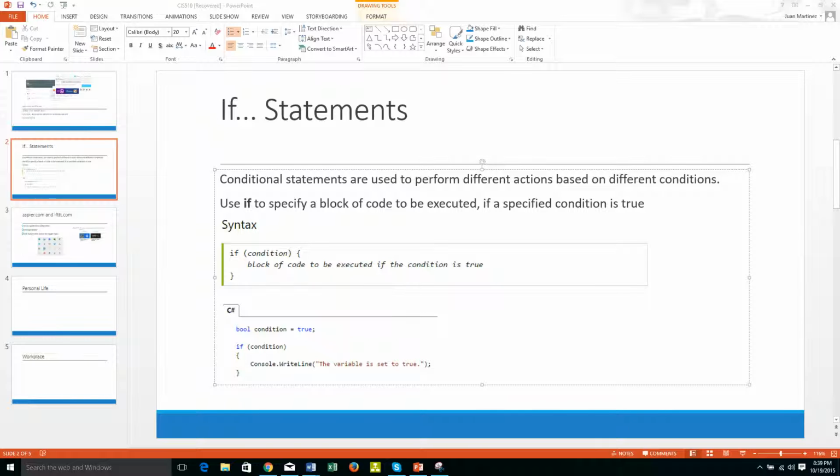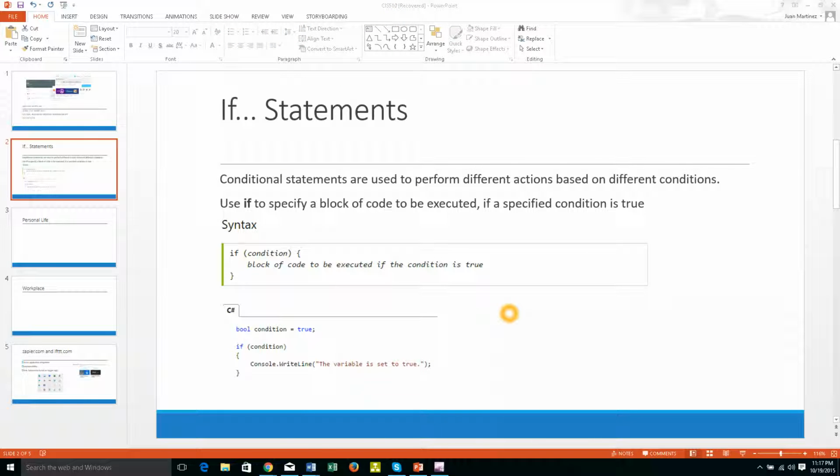Basically, sometimes you do not want a certain piece of code to be executed unless a certain condition is met. So if we look at our example here below, we have a variable called condition that we initialize to true. And we have our if statement saying if this condition is true, then we want to go ahead and print this line, the variable set to true. The purpose of this example is to illustrate that in order for this block of code to execute, we need to meet this condition. And the same way we'll find out as we're creating our notifications through the IF and the Zapier application, a condition must be met in order for an activity to be performed.